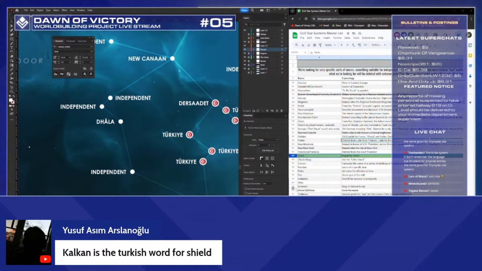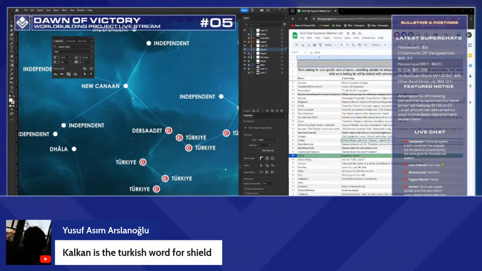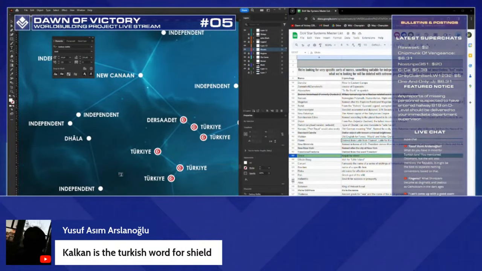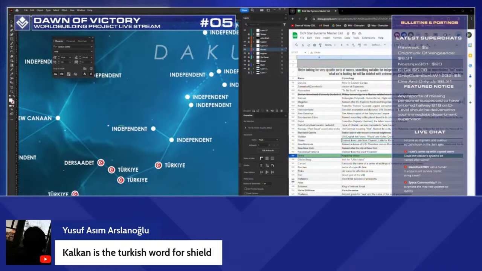Kalkin is the Turkish word for shield. Shield. Huh. That's interesting. Kalkin. I'm going to add that to my list. I'm not sure. Let's put that on there. Kalkin. Shield. So is the idea that the system is a shield, or was there a bit of nebula in the system that kind of looked like a shield? I think the latter. I don't think that Turkey would name an entire star system just because it's strategically important or whatever.